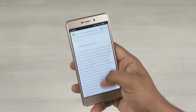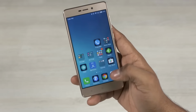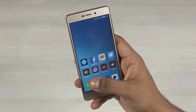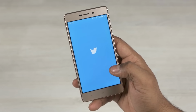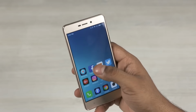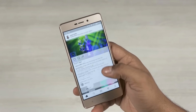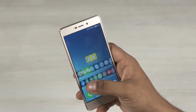Initially, I had my doubts about the Snapdragon 430 chip underneath, since we are, in fact, sacrificing 100 MHz of clock speed compared to the Snapdragon 616 from the Redmi 3, but turns out that didn't really affect the experience. Apps open up quick, not flagship quick, but relatively quick, and the 3S is quite snappy.